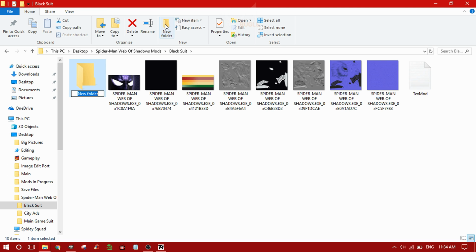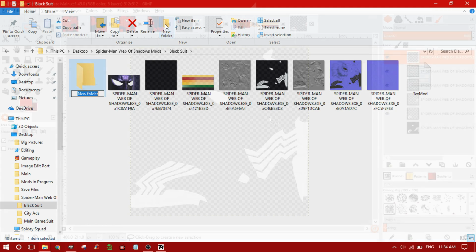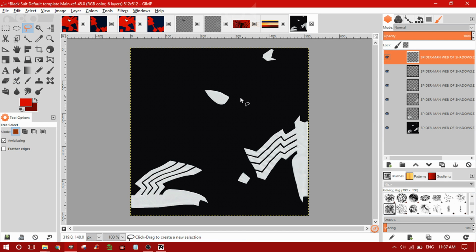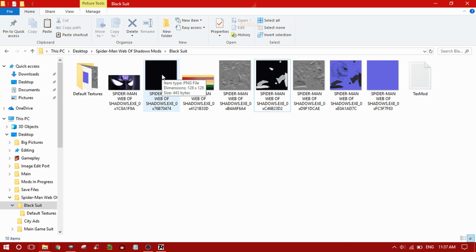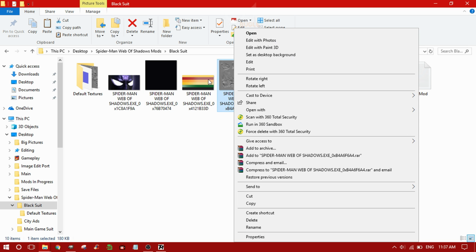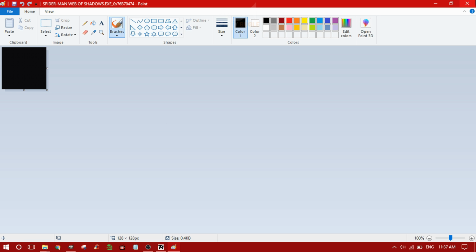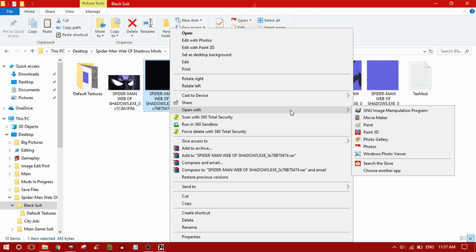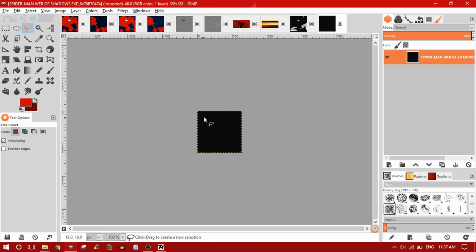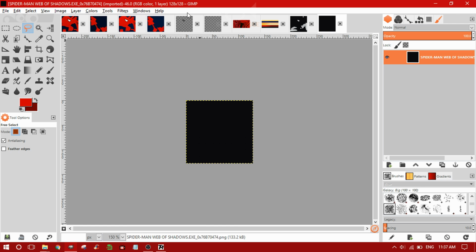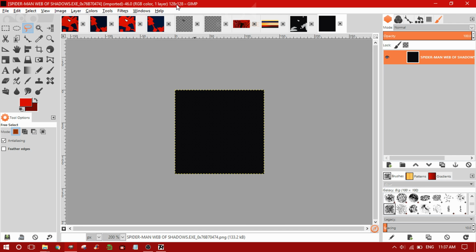Okay, so these are the templates for the black suit. Same exact story. I've already explained why everything is the way it is, so instead of explaining, I'll just work through. The black suit is pretty simple. The arms and legs. Now you guys have been saying, why hasn't Spidey Bugle edited the arms and legs? That's because the actual template for the arms and legs is way too small. The actual dimensions are 128 by 128.